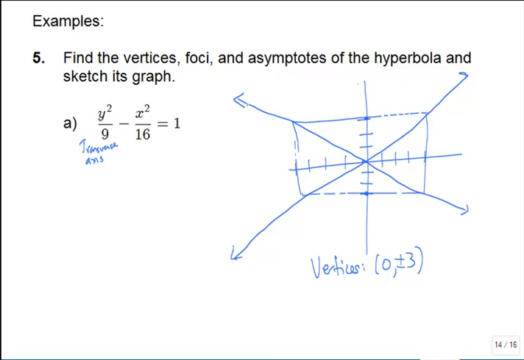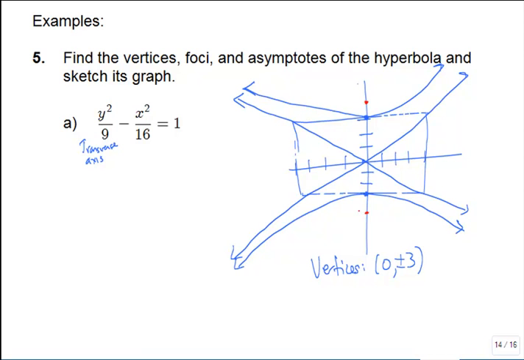And then to get the final sketch of our graph, we go back to those dots where we had our vertices, and that's kind of the center of each of our branches. Our branches are going to be squeezed in between these two asymptotes. So one branch points up and one branch points down, squeezed in between our asymptotes like that. Alright, so we got our graph, we've got our vertices. Let's find our foci next, our two different focus points. They are going to be somewhere inside of these two branches, like this and like this.